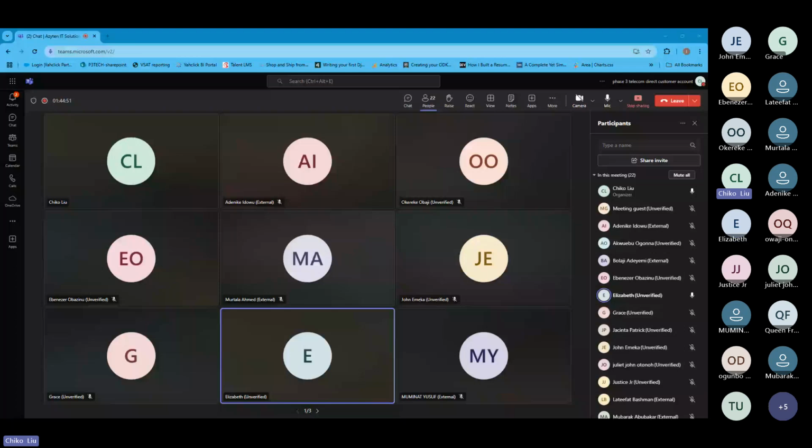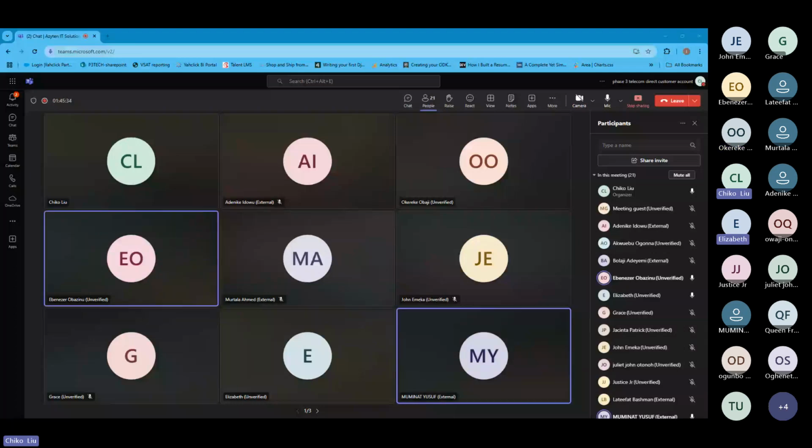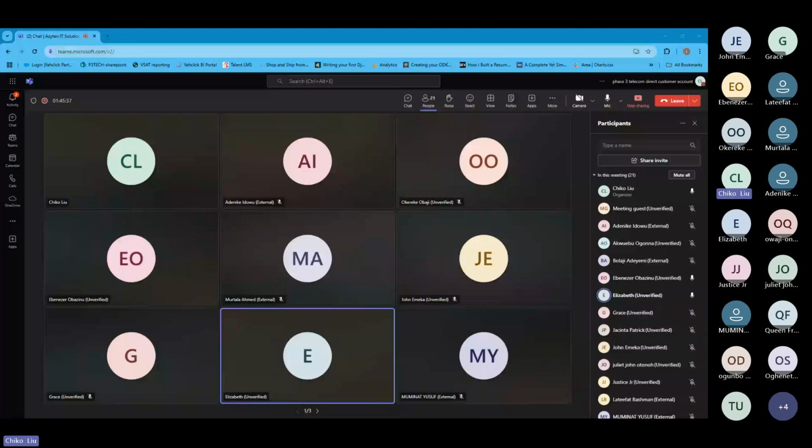Do you guys understand that? A foreign key in one table is a primary key in another table. Who understands what I just said now? I understand, but do you understand? Yeah, I understand. A foreign key in one table is a primary key in another table.